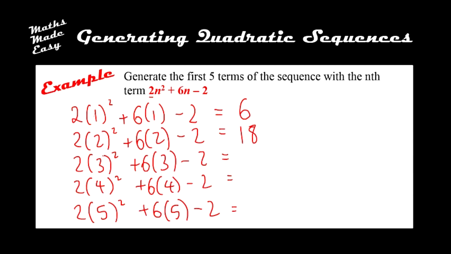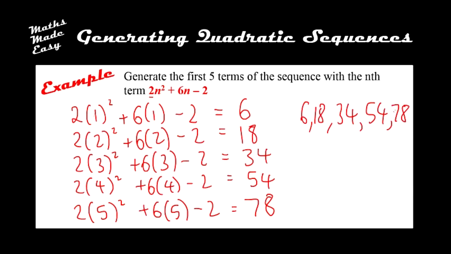So this next one here, you can really see the mistake. Some people would do 2 times 3, which is 6, and then square it and do 6 squared, which is 36. That's incorrect. You need to do 3 squared first, which is 9, and double that to get 18. So filling in the rest of the numbers here, you would get 34, 54, and 78. But that's certainly a mistake to watch out for. Make sure you square all of these, then double it. So the sequence goes 6, 18, 34, 54, and 78.